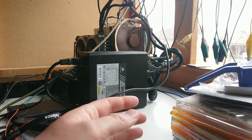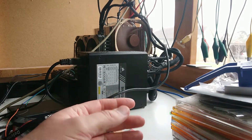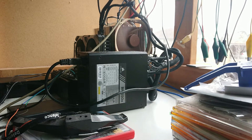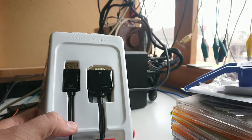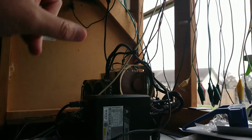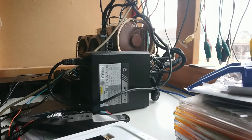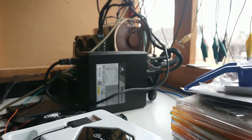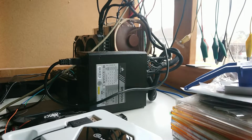Now, in changing this over, I thought I'd been running everything on DisplayPort. Apparently I was not. So I only had one DisplayPort adapter. So I've now had to buy my VGA adapter for my little monitor that hangs around up there. And I'm going to plug in my second DVI monitor on this thing. So let's go plug stuff in.